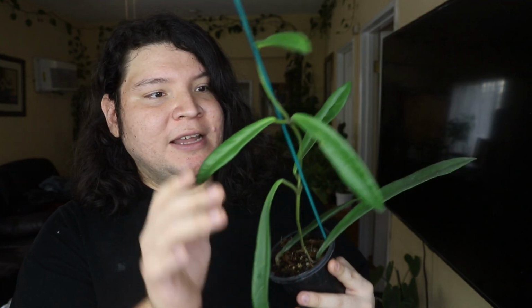It seems to love the humidity. I have it in my greenhouse, and I mean, it just keeps growing. It hasn't stopped since I received it. It is from China, so I think this Hoya likes cold temperatures, and if it does, I think it's gonna do well right now. I'm just obsessed with the leaves and how they look, the shape of the leaves, the thickness of the leaves, how thick and chunky it is, the glossiness. I mean, there's nothing that I don't like about this plant in general. Genuinely, this is a marvelous plant, and I'm so happy to have it.